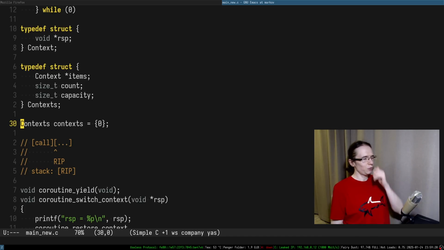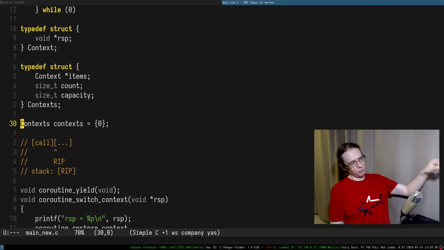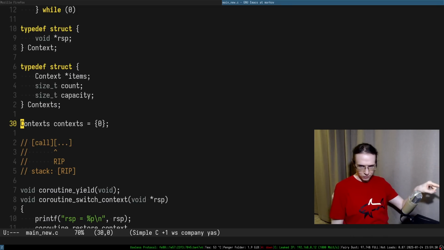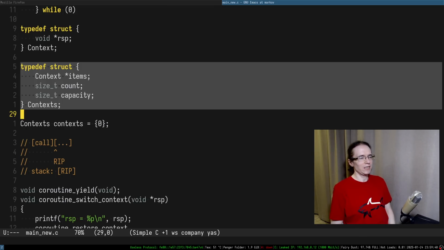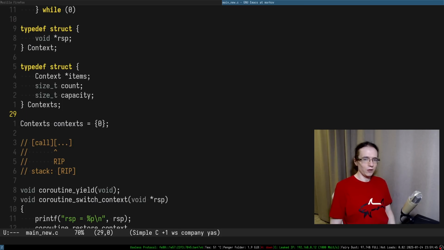And we also need to keep track of the current context. The cool thing about this approach to dynamic arrays is that people quite often tell me, why don't you define a macro that generates this kind of structure definitions? First of all, when you define a macro that defines functions, you greatly reduce grabability of your source code.